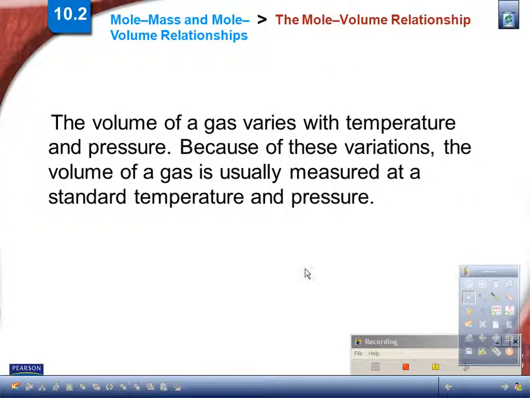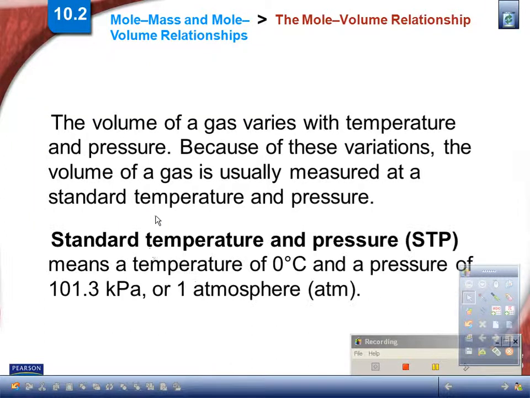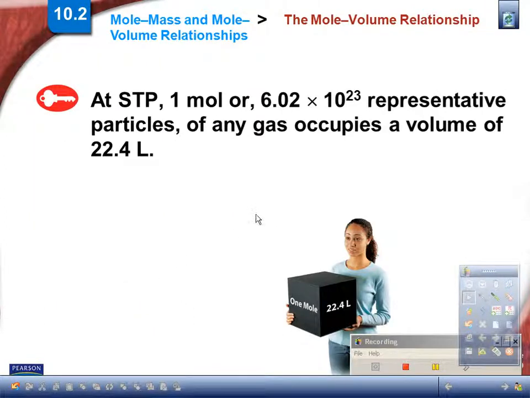So Avogadro's hypothesis said, and again, this is under equal temperature and pressure. It's called standard temperature and pressure. And we'll talk more about this later, but STP just means we're at 0 Celsius and a certain given pressure. So under the same conditions, 2 gases will have the same volume. 1 mole of any gas will have a volume of 22.4 liters. Okay, and that's on the back of your periodic table, so you don't even have to memorize it. You can see here what she's holding is 22.4 liters. So that's about what it looks like.